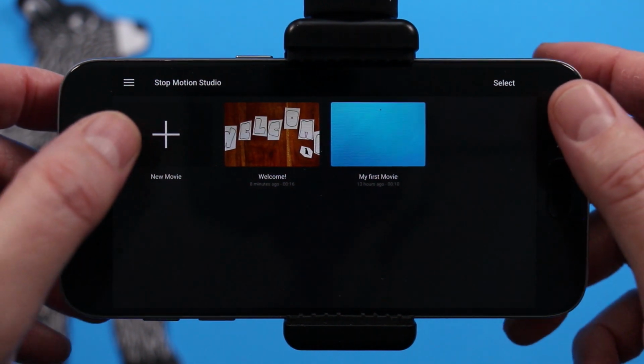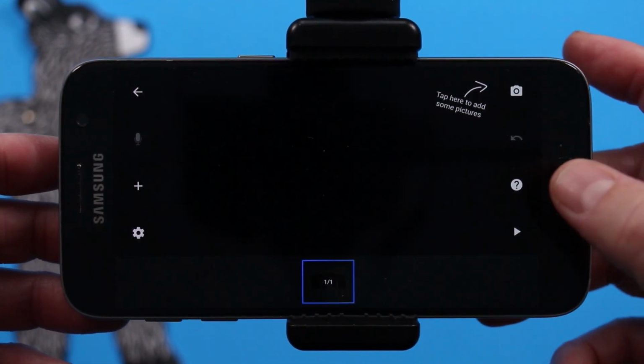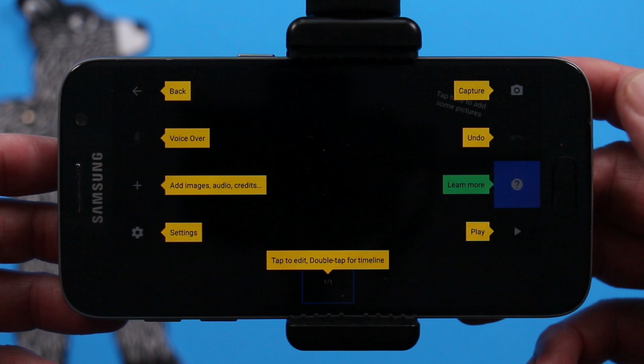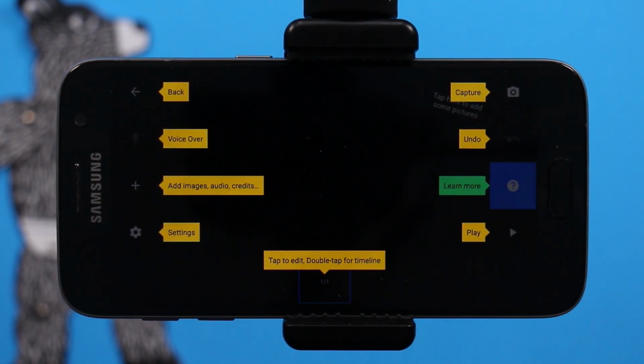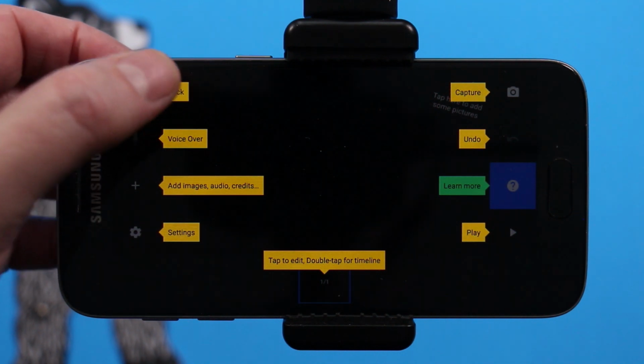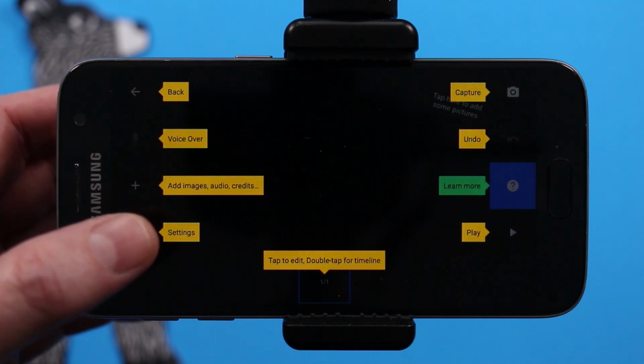So what I'm going to do is, first of all, start a new movie. And this is the basic interface. It's pretty minimal. I'm just going to hit the question mark right here. This will give you a list of all the button labels. So you have the back button here, voiceover, add images, audio, credits, settings.